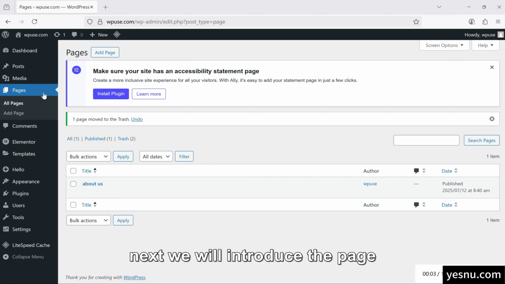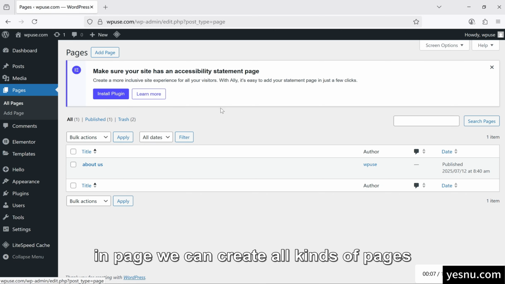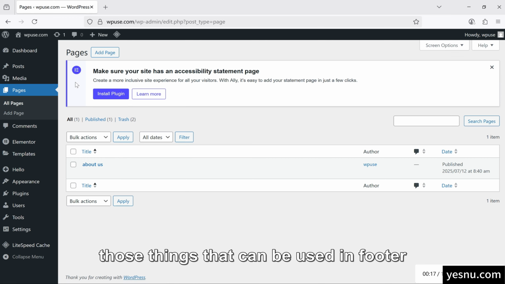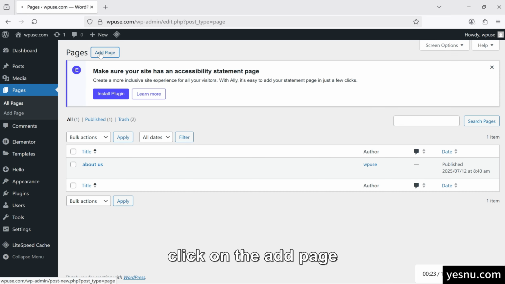Next, we will introduce the page. In Page, we can create all kinds of pages, like About Us, those things that can be used in the footer. Then we try to create one. Click on Add page.